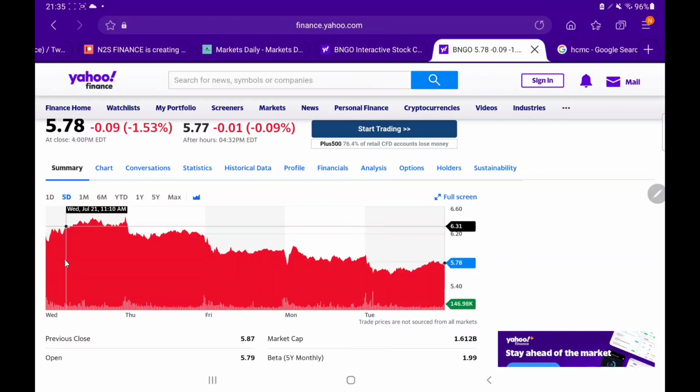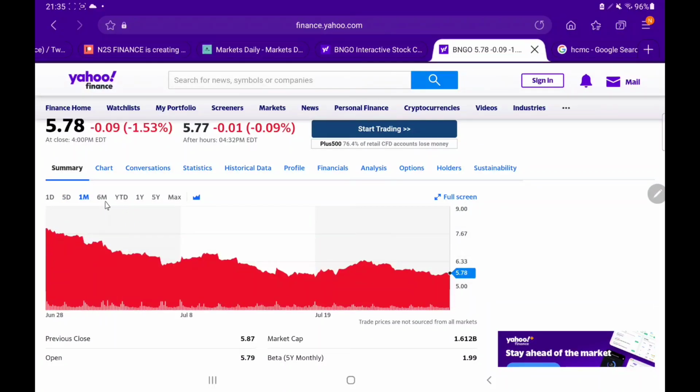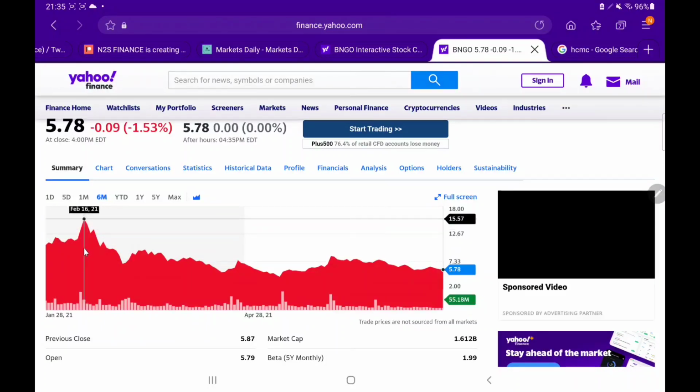The past 5 days is not looking great for this stock. We hit highs up here at 644 on the past week in my opinion, and we haven't really been higher since. So we hit these highs, we went down a little bit, we came up to here where we saw very similar levels, but unfortunately from there we have been down consistently day after day ever since, and that is quite unfortunate to see, especially with Bngo, as I do think it is a fairly decent company in my opinion. It is seeing a red month, and even in the past 6 months we are red, which really is quite sad for the stock, considering that in February we were priced at about $15.57.